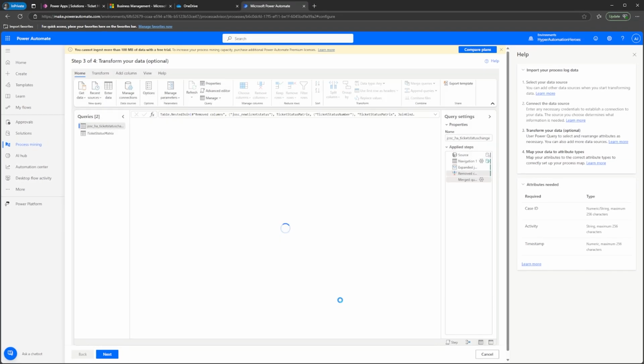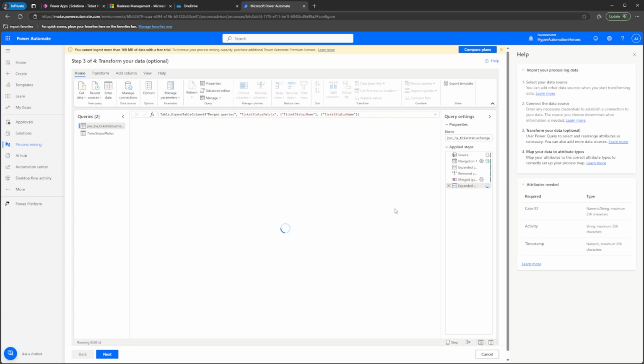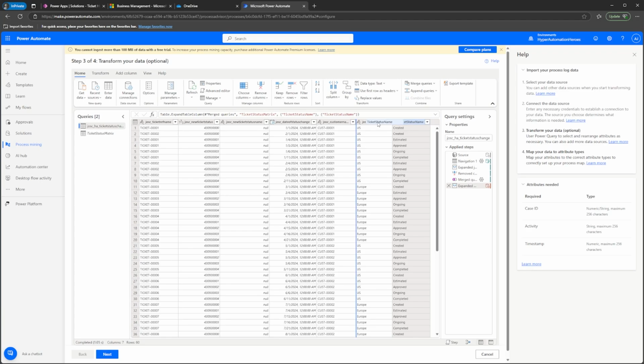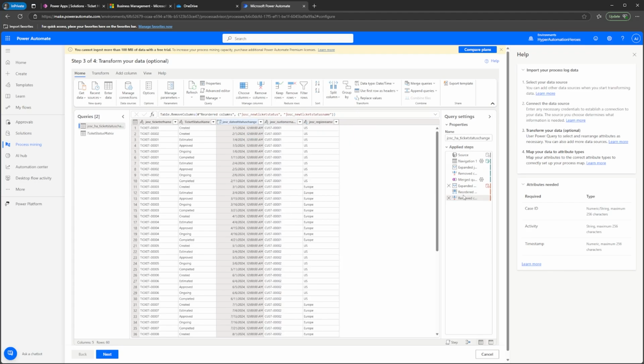Awesome. Okay. And now we have a new column here. And we can expand that once again, and all we really want here is that ticket status name field. Okay, and there we go. Now we can drag and drop this as kind of our second field, and we can literally say, okay, this field and this field can now go right-click, remove columns. And by the way, you can see a list of steps here on the right side. If you have messed up, you can always delete these steps to kind of go back and then redo everything that we did. But in my case, this is exactly what we need data-wise.